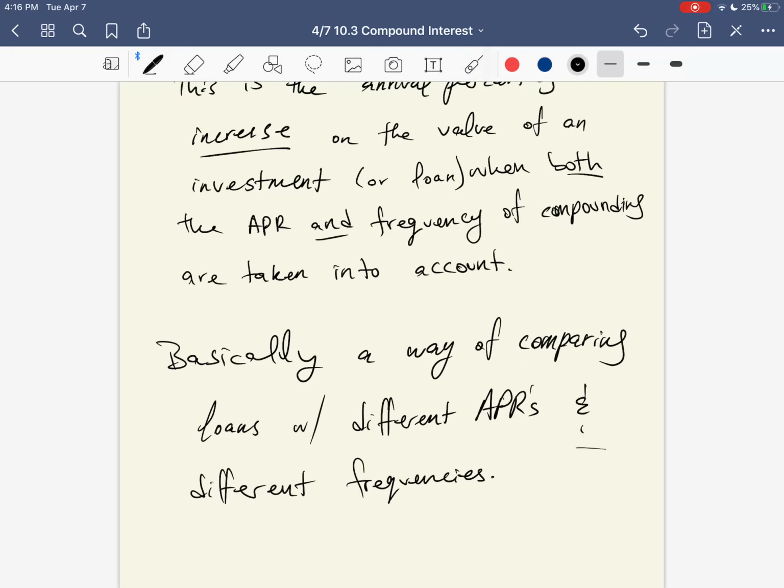There's a section in your book on savings accounts too, and I think you can go and read about savings accounts if you want to. The idea is that you have a lower APR in a savings account, but you can put money in whenever you want, take money out whenever you want. So there's no term. Interest is usually compounded continuously. The only thing that's really against you in a savings account is the APR, the interest rate.